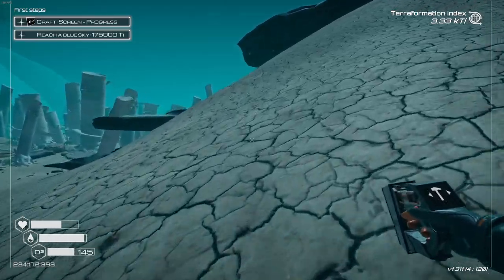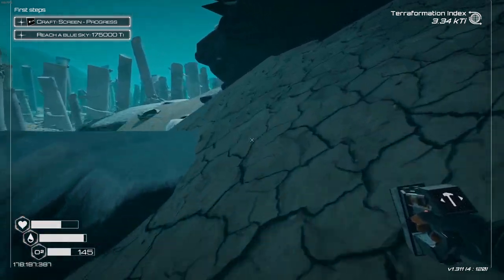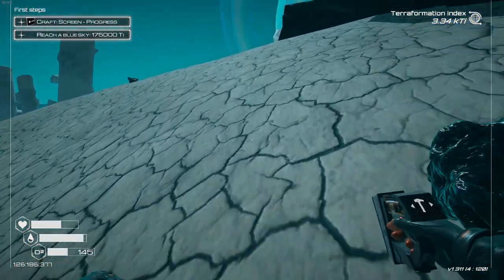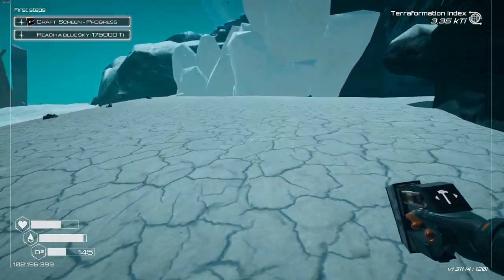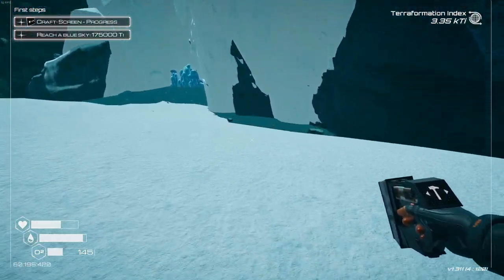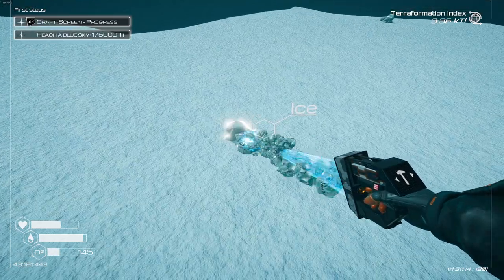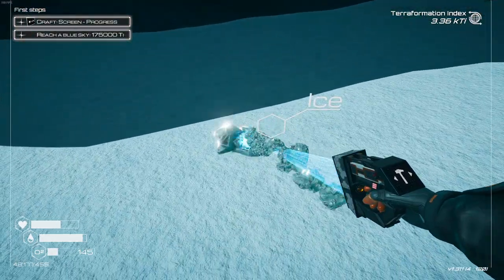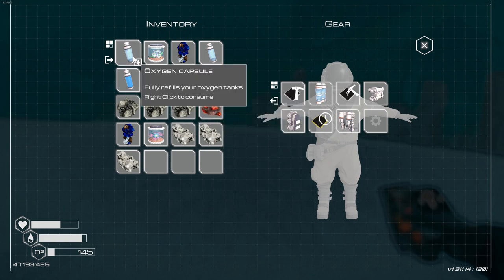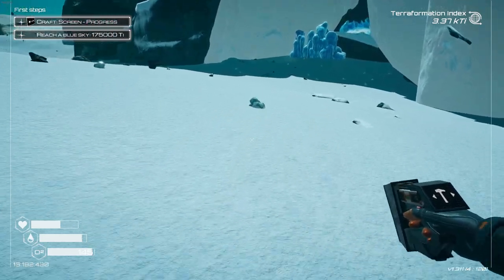So the ice is up here, isn't it? By that bloody ice hole. Come on, I just want to see if we got food. I picked up all the bloody ice there was, didn't I? What a numpty. Here we go. Warning, oxygen. Right, I'm over here now. Might as well do it again, aren't I?